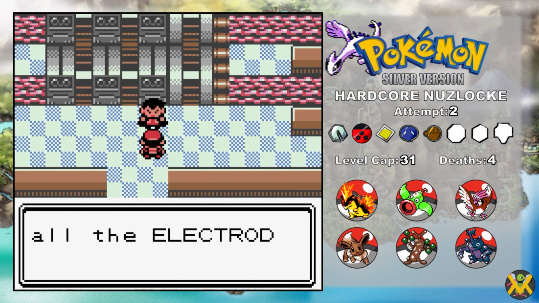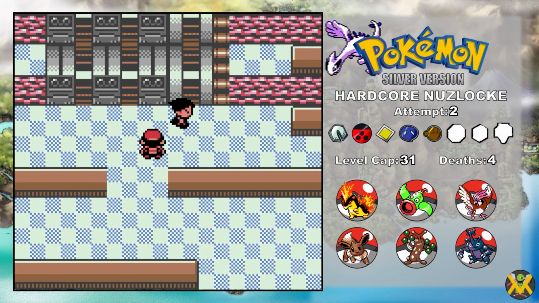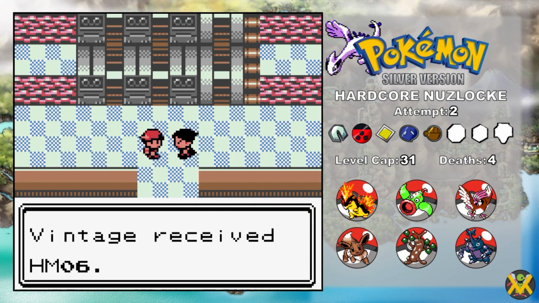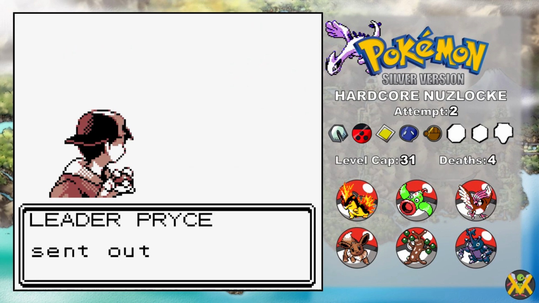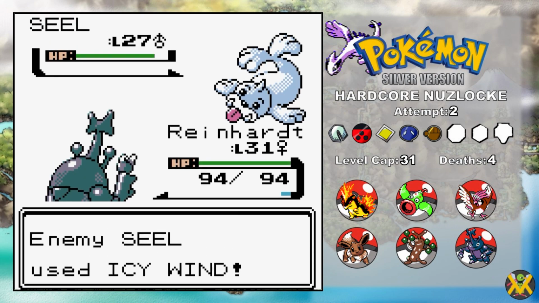In the generator room, Lance continues his homicidal tendencies by telling us to kill 3 electrodes, which we do out of fear for our own life more than anything else. He does give us the HM for Whirlpool though, and we're now able to head to the gym to face Icy Pricey. He leads with Seal, so we lead with Reinhardt, who can land a fairly weak Fury Cutter as we take an Icy Wind, lowering our speed.